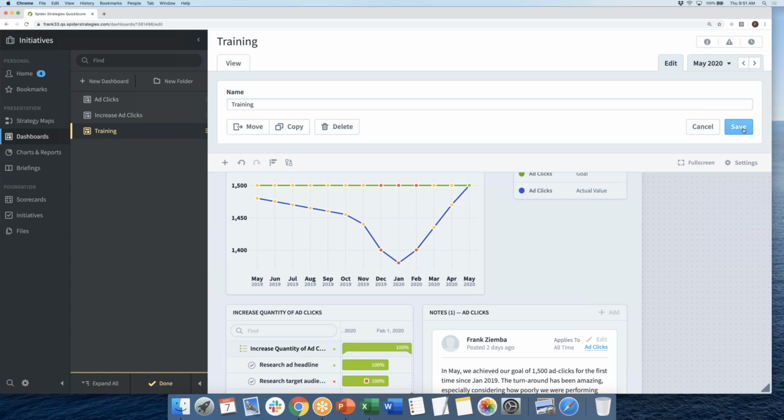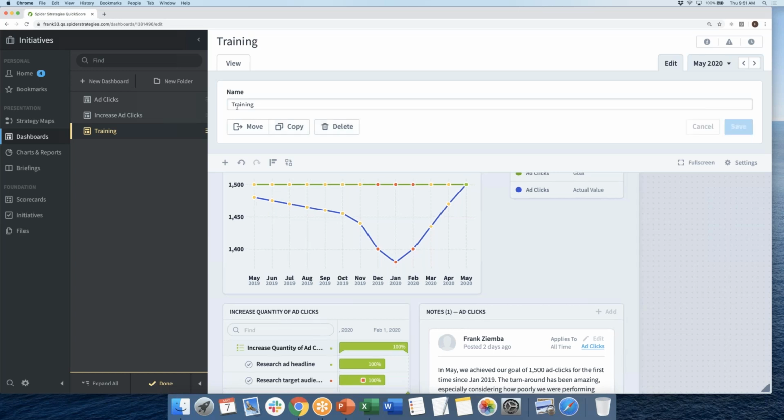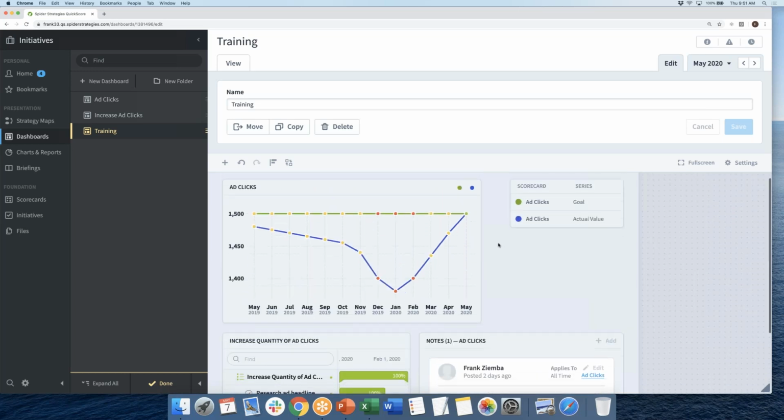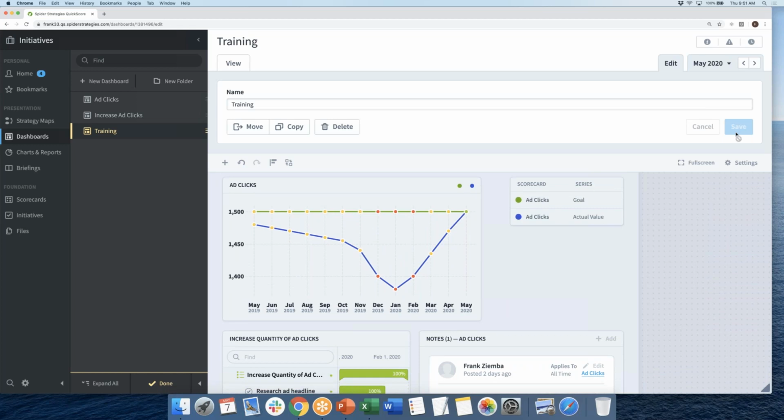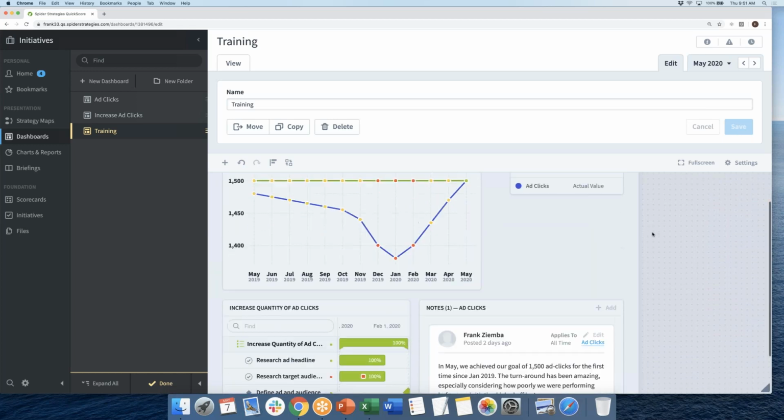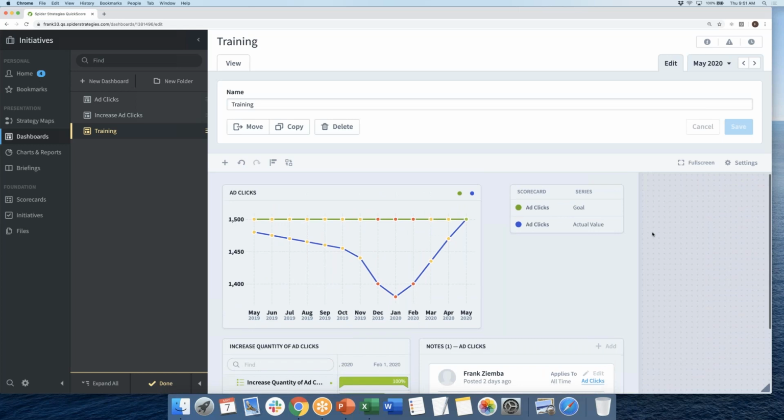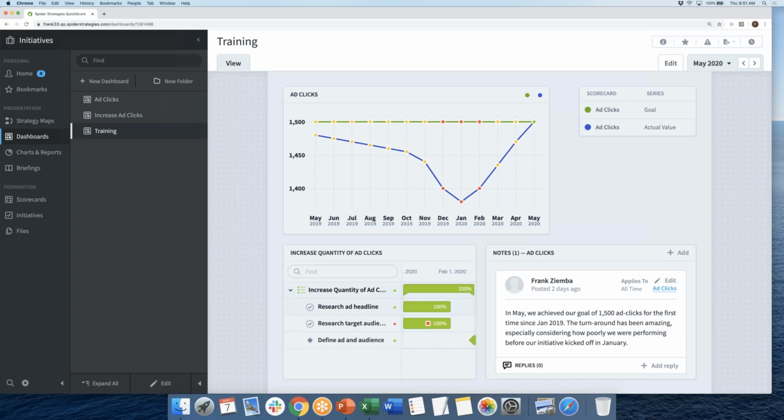All right, so with that, if I'm happy with the way this looks, I now need to make sure I save the dashboard. So I had already defined the name of training before. I just need to update those changes along the way. Good idea to save as you go. There might be some things that you add in that you like, some things that you don't. So along the way, I typically will save a bit more often than I just did there, or you can just wait till the end, and if you've only got a couple changes, that's fine as well. Okay, so once you're done with that, what I'm going to do is click done to get out of that editing mode here, and just get a feel for how this dashboard's coming across.